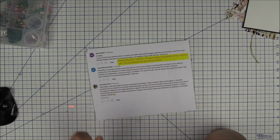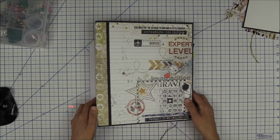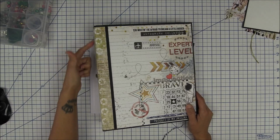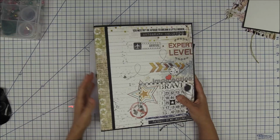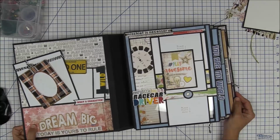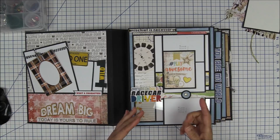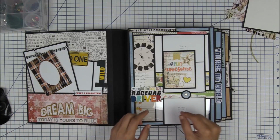So yes, it's Moving Parts, the album, part two, and let me share that with you. Here's the album, and if you're familiar with Moving Parts, same concept, except that this is an album. It's got about a 3-inch spine, and these layouts are 8.5 by 11. So if you have not picked this up yet, this is super fun. It also features brand new layouts. None of the layouts in here are repeats. So if you have the Moving Parts page folios or the 11 by 11s, these are different layouts.